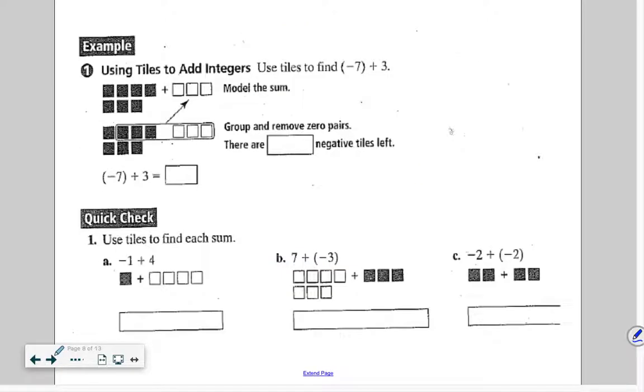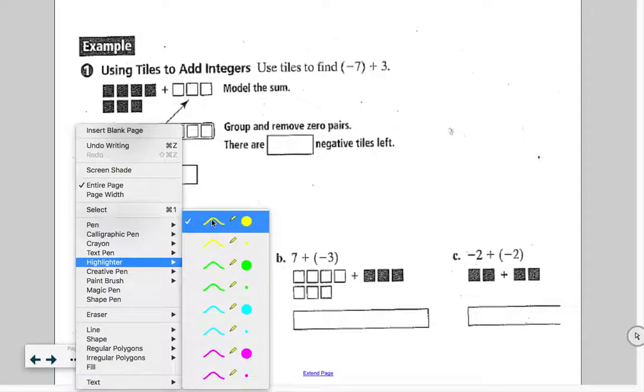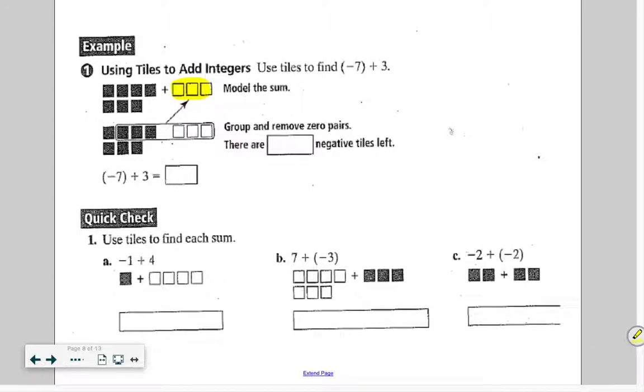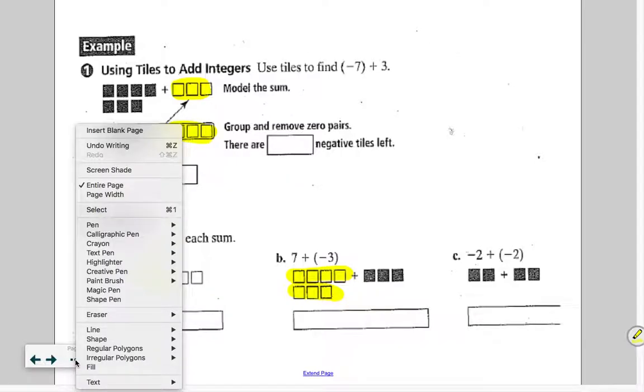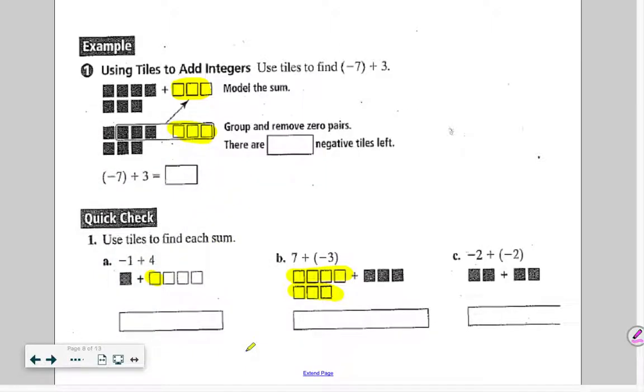Okay, so this one's the one you have in your notes, correct? So we have a negative 7 plus 3, and I told you that if you wanted to, you could take out your highlighter and highlight in yellow those that were clear. So some of you maybe did it for all of them. Where's my highlighter again? I'm going to use this purple to be my pink.